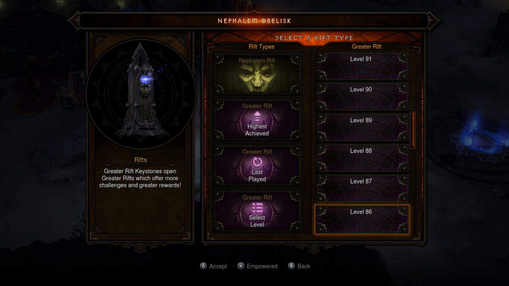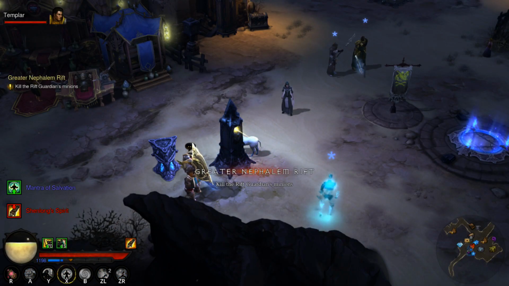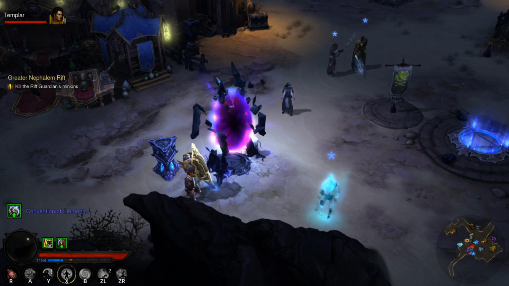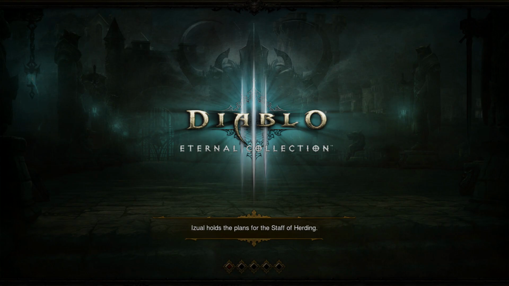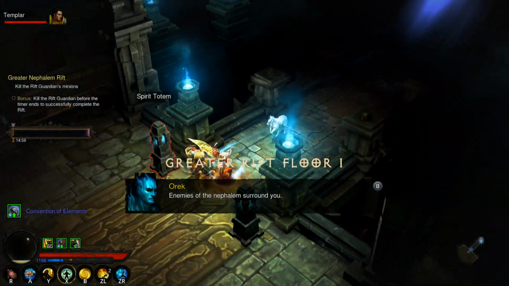Now, this armor is not the greatest. This is probably one of the weakest armors for the Monk. So we are going to do a Greater Rift 60, 65, and 70. This armor, even when you kind of optimize it, is going to have a very hard time keeping up with high Greater Rifts, because there's only so much you can do to buff Spirit Generator builds. They just don't do a lot of damage because they're usually primary resource attacks that don't do a lot of damage.